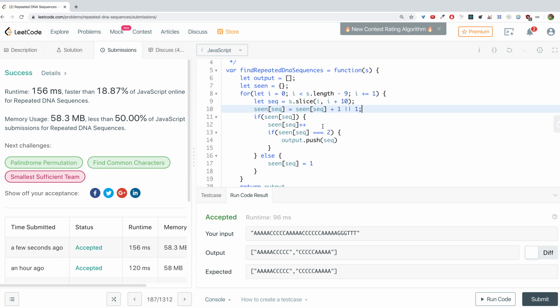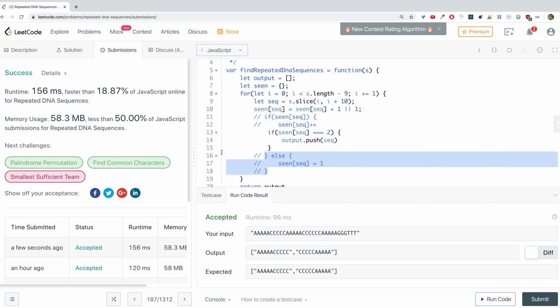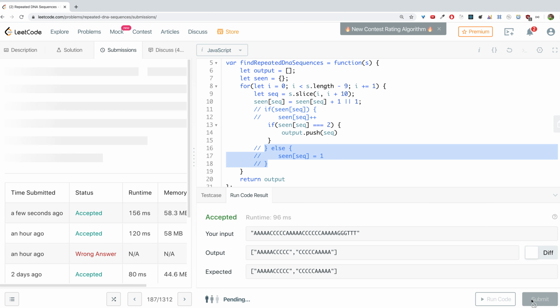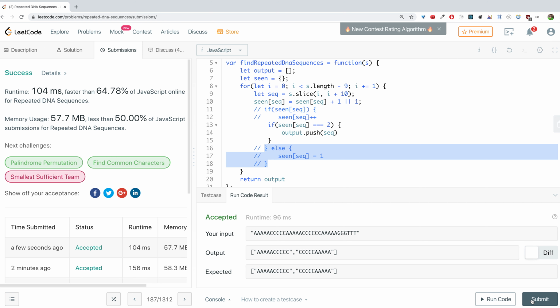And if I do that, then I can get rid of this line and this line. And I should still be able to submit. So if I actually remove the comments, it would look a little bit cleaner. And it's also a little bit faster. Right, this is the advantage of the OR operator.